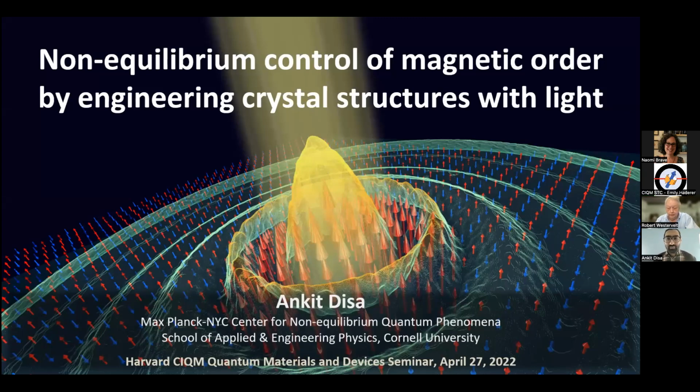It's a pleasure to introduce today Ankit Disa. Ankit has been at Cornell. Started out as a BS in 2010 and then went to Yale for his PhD, then returned to Cornell for a postdoctoral associate, and then this year is becoming assistant professor. He's going to tell us about a hot new area in condensed matter physics where you use intense light to actually create new electronic states and study how they work. So we're very happy to have him today. Ankit, thanks.